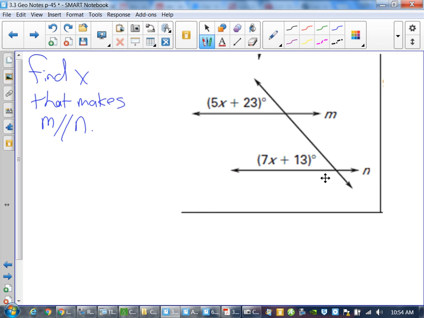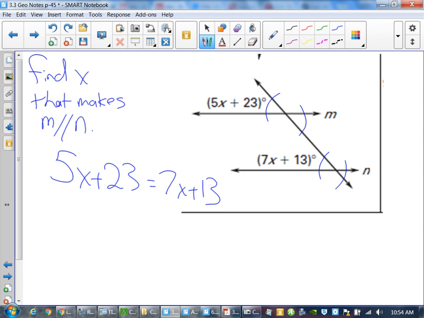What you would do in a diagram again is mark it and walk through. And you're right, if they're going to be parallel, they'd have to be corresponding, which means, according to my diagram here, they'd have to be congruent. And you would just set it equal to each other. Okay?